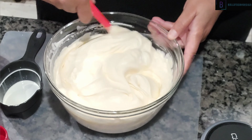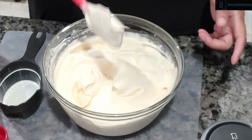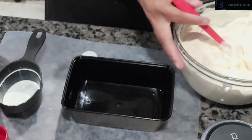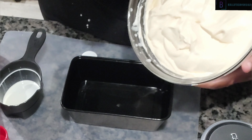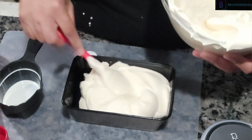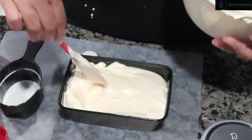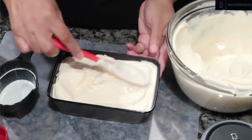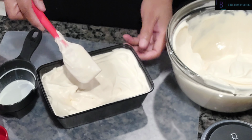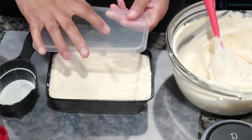You can do add-ins, so I'm gonna do half vanilla. And then I'm gonna crush up some Oreos in the other half of this mix, okay? Now you can put it in a plastic container with a lid, like I'm doing here. Or you can use something like a loaf pan. I've seen people use that and then they cover it with plastic wrap. I prefer to use this type of container, so you choose the kind you wanna do, okay? But that's it, you just spread it around. Make sure it's in there nice and evenly and packed in. Add your lid and it's ready for the freezer.